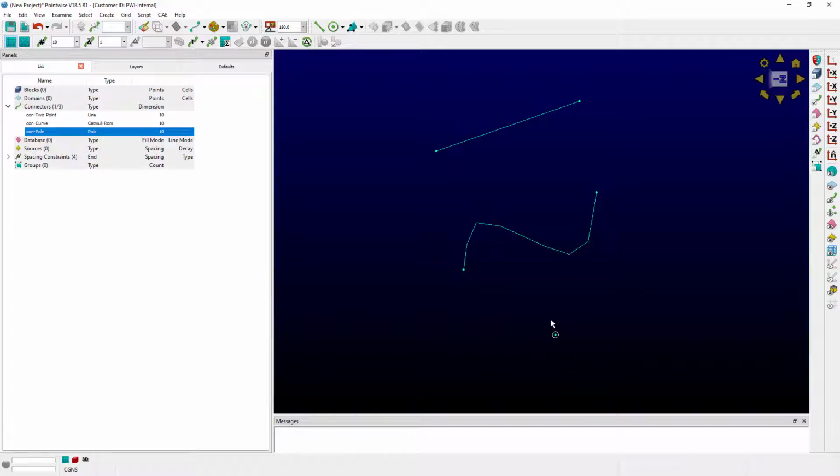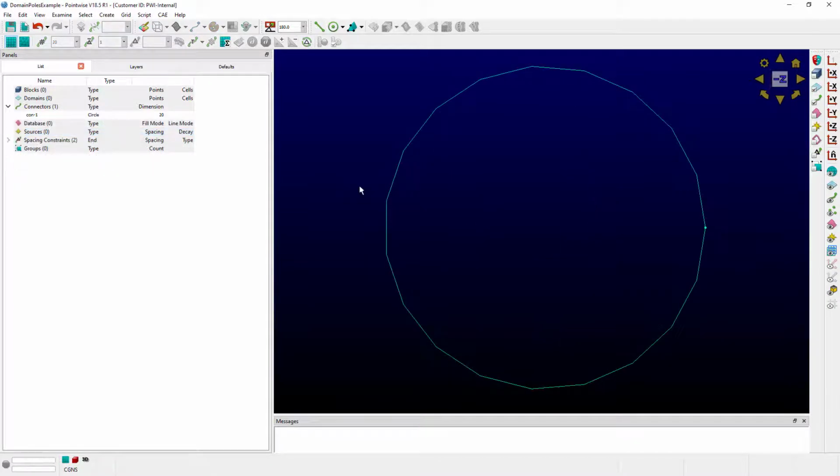Now, what exactly is this? It's kind of weird, right? Well, this is actually a connector that has a length of 0. It's a little bit strange, but pole connectors have very specific uses, and let's take a look at just one of them. For example, there are several ways to generate a structured grid on a circle. One of the quickest ways is to use a pole connector. So let's go ahead and build one.